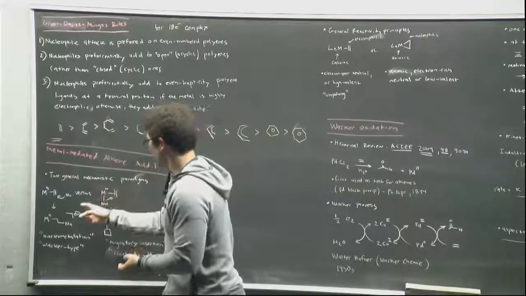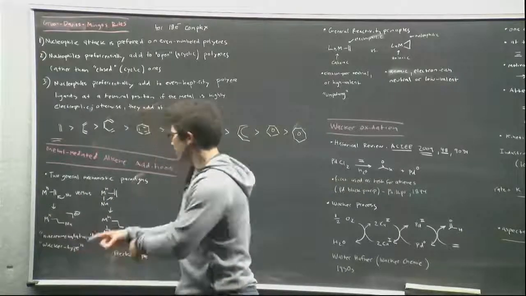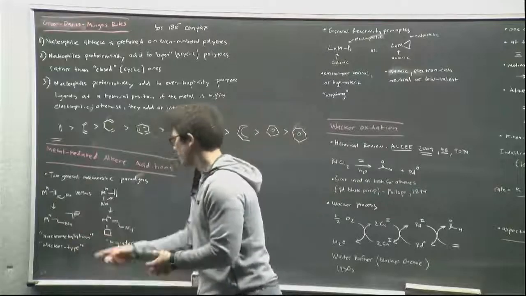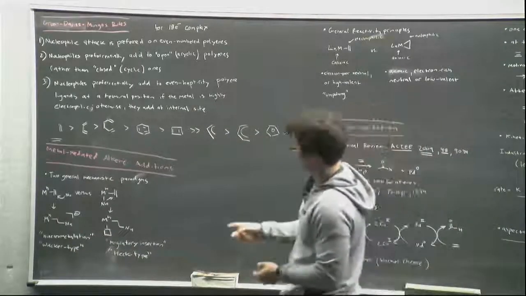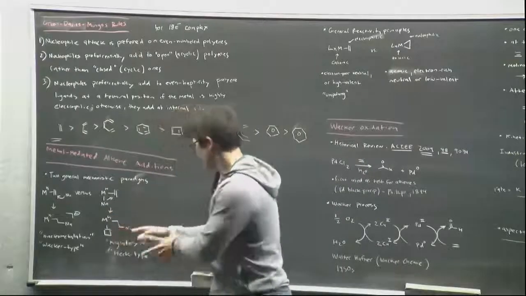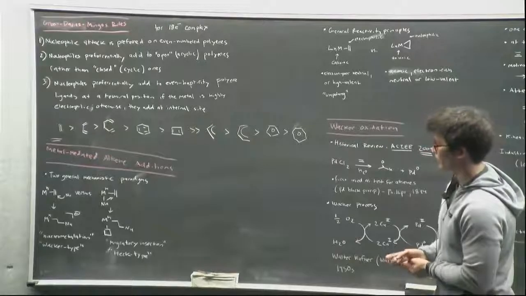I've drawn it here as, in the outer sphere process, maintaining the same number of coordination centers, but then becoming anionic in charge. Of course, there's some variability depending on what other ligands are on the metal. And then in the case of the inner sphere process, I've drawn this as opening up a coordination site, but maintaining the same overall charge.